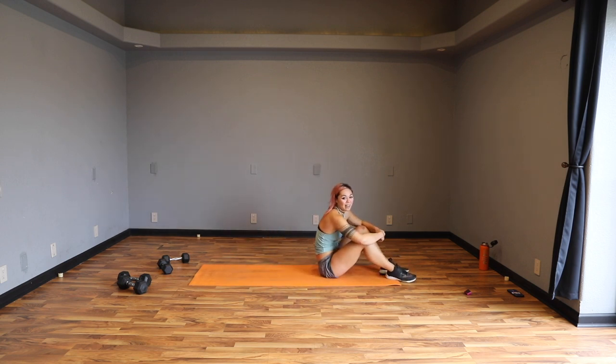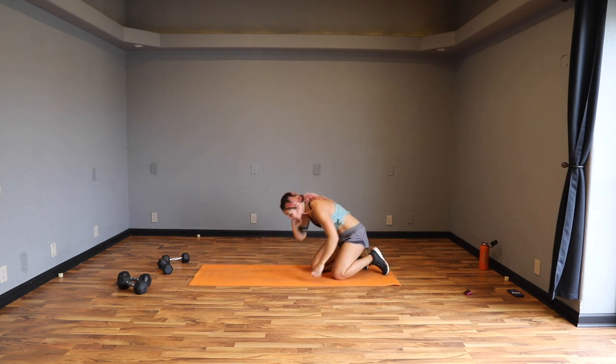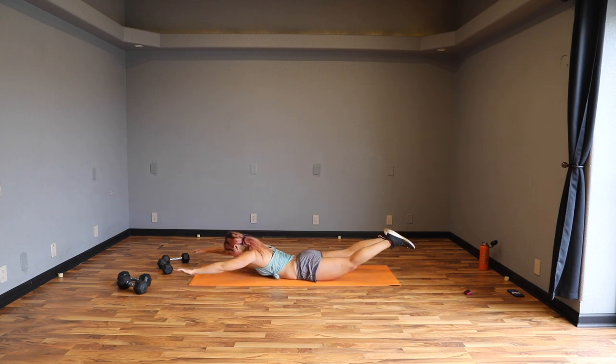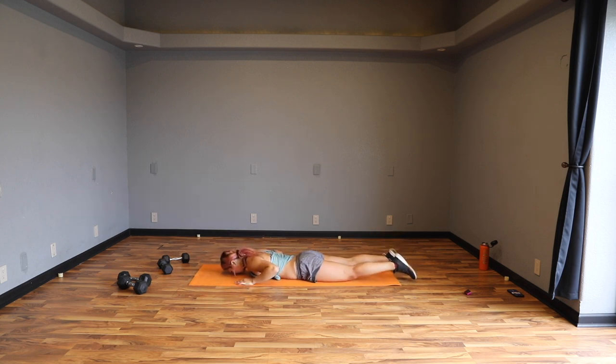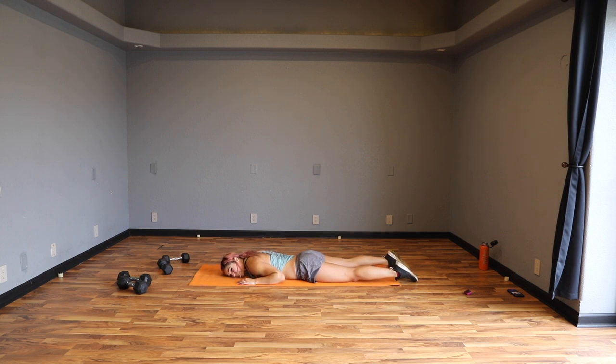All right, next up, last one, Superman press outs. Super important to work our lower back. It is part of our core. So let's lay on our tummies. I know it's not so comfortable, but lift up, push out, back and down. Up, push, back and down. Up, push, back, down. If this is too much, try lifting just the upper body up and then come back down, rest. Just maybe keep breathing.